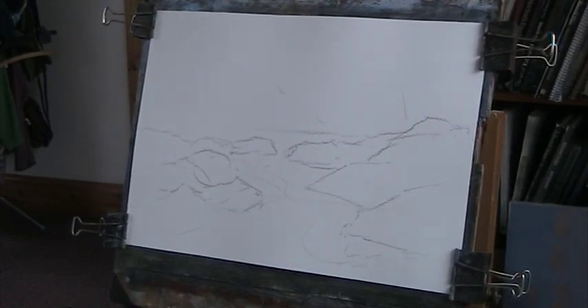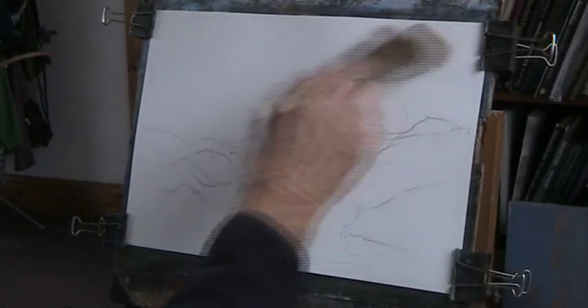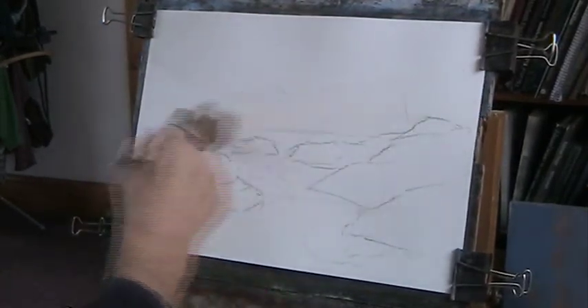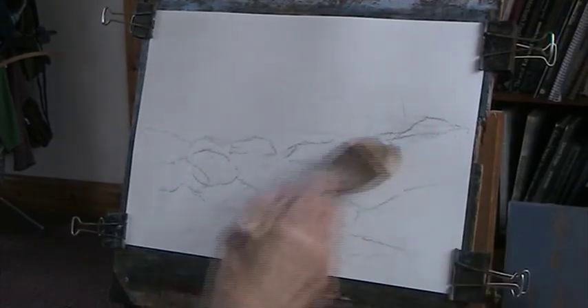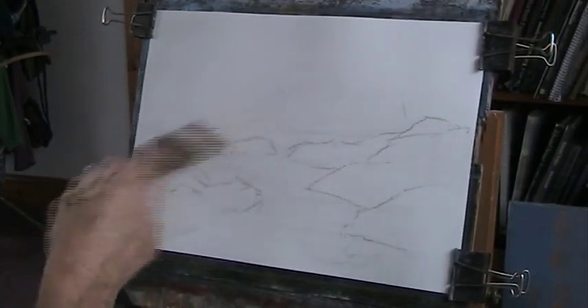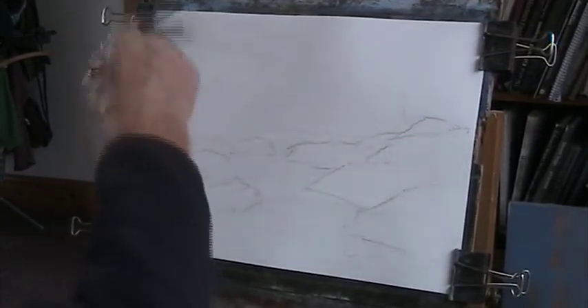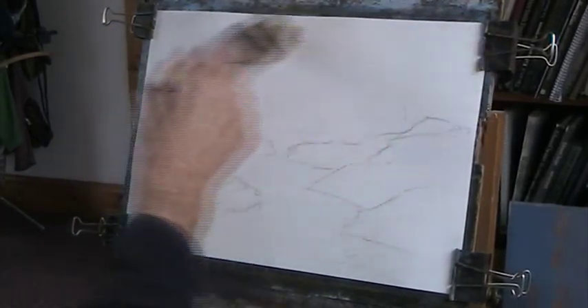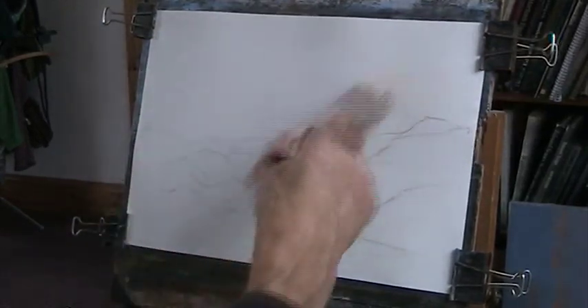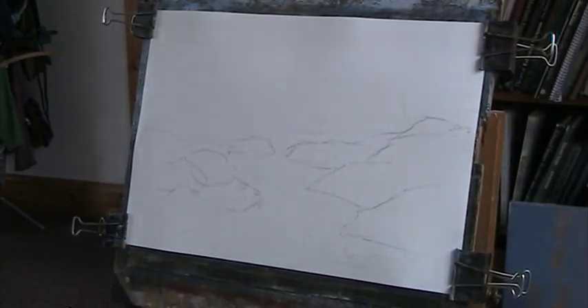We need to wet the paper all over - actually I'll just wet the paper first. I like these graphite sticks to draw with, the solid graphite. They're really nice. I bought one or two of these in Florida - it's a 2B, I would have preferred a 4B but they didn't have any. That was Hart Marshalls - the name of the store. It's like Hobbycraft in the UK, one of those sorts of stores, but they've got a very good range of art materials.